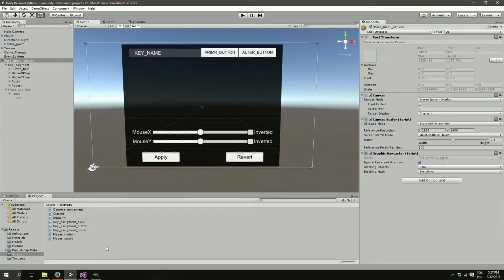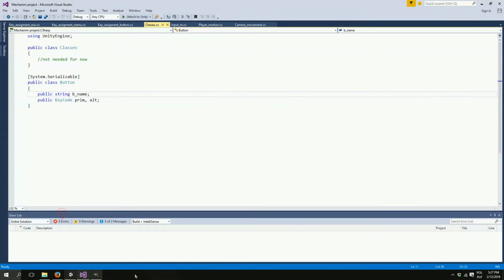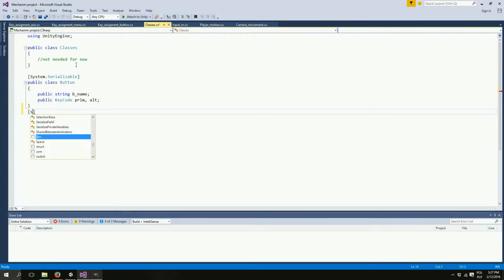Okay, so let's go into classes. So we've got a button, and first I will type Serializable because it must be.